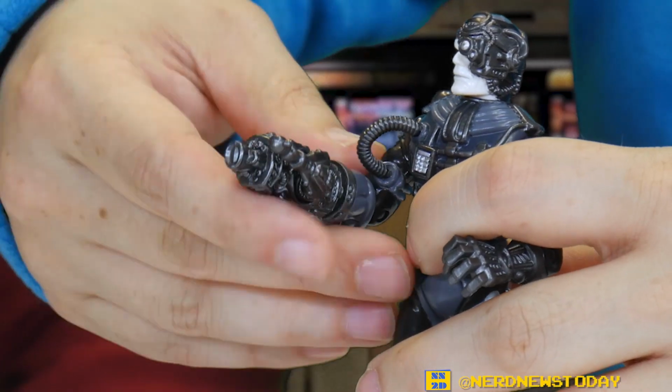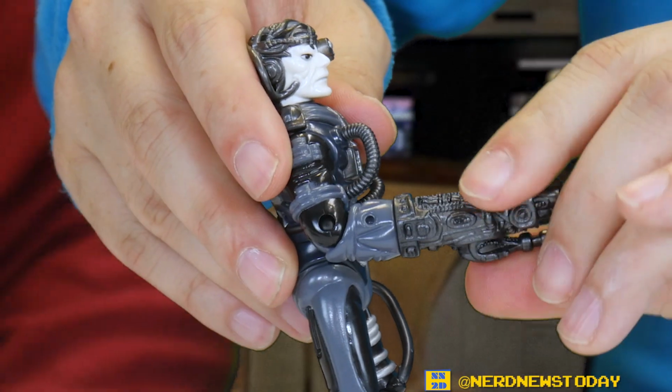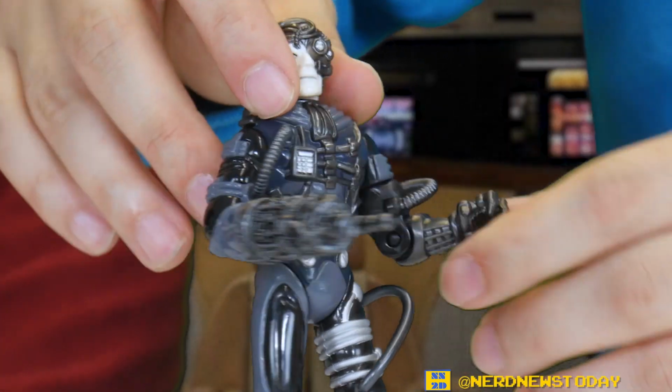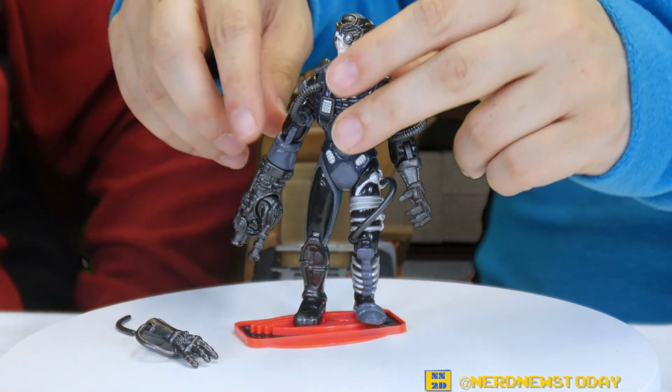And how cool is this arm? That is pretty fun. So oddly enough, this arm here does not have the bicep swivel. Actually, no, I don't know why they didn't do that, because they could have still done it. It's funny that one arm does not. And again, it's also just as long as that other accessory he had now. I will say this, it looks awesome.